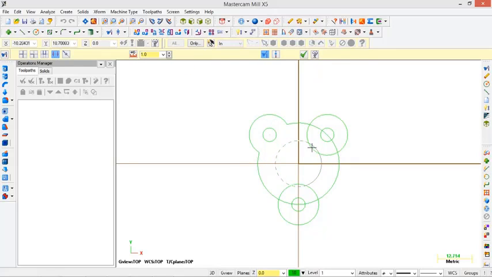Because we don't use all of the circle to make this project, we trim it. And trim this.